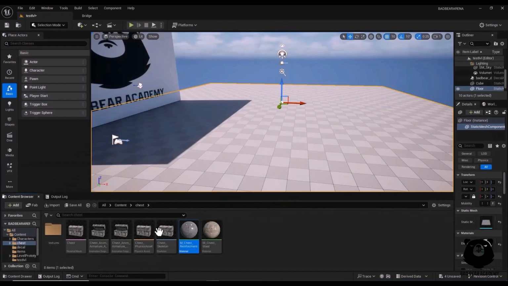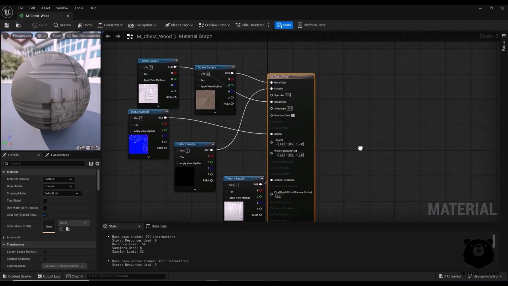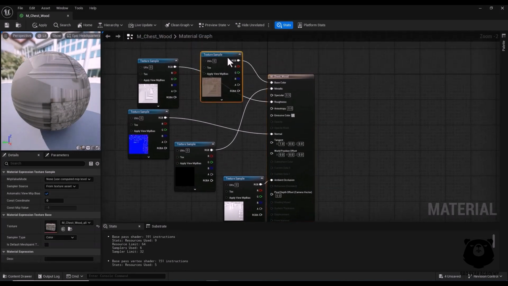As you can see, this model has two materials and two different animations for opening and closing.